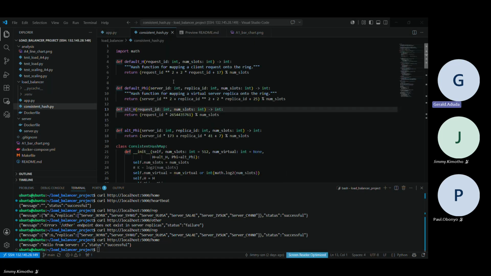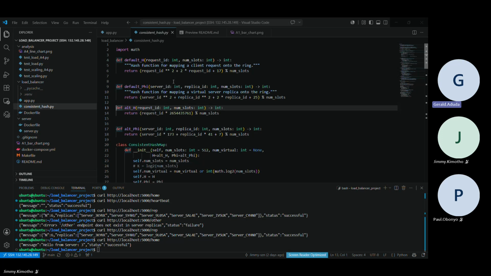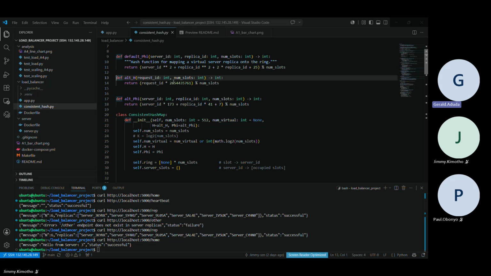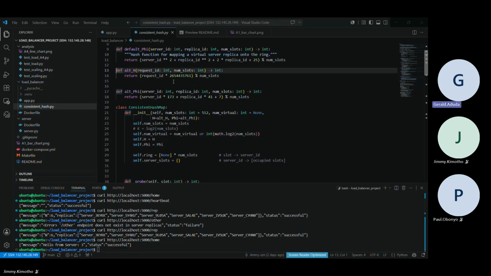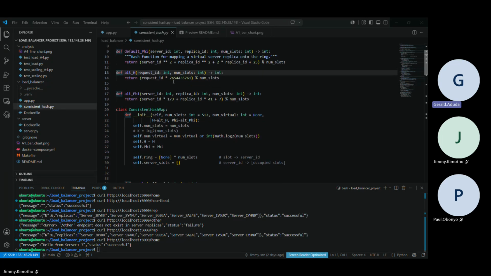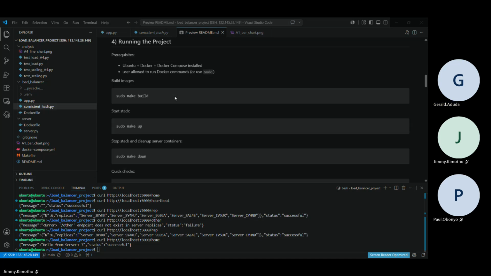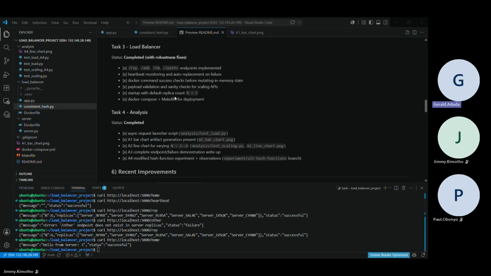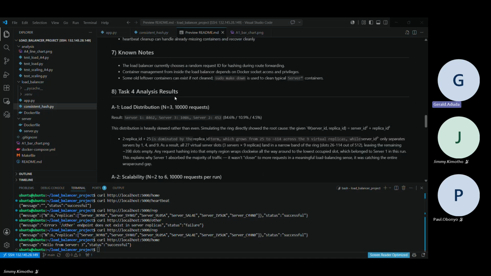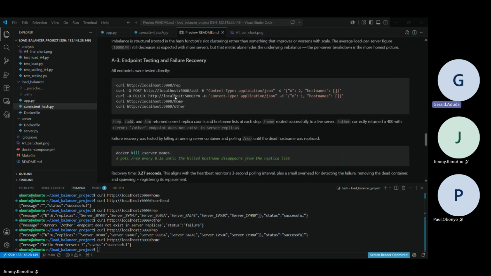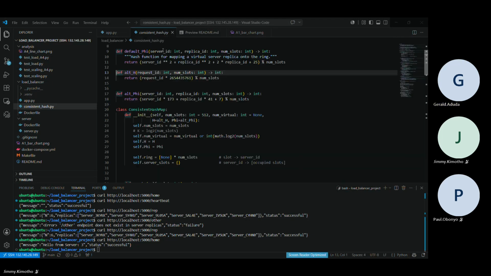A request is routed to whichever server slot comes next, going clockwise from the request's own position. This way, adding or removing a server only reshuffles a small fraction of requests instead of all of them, which is what happened with traditional hashing.